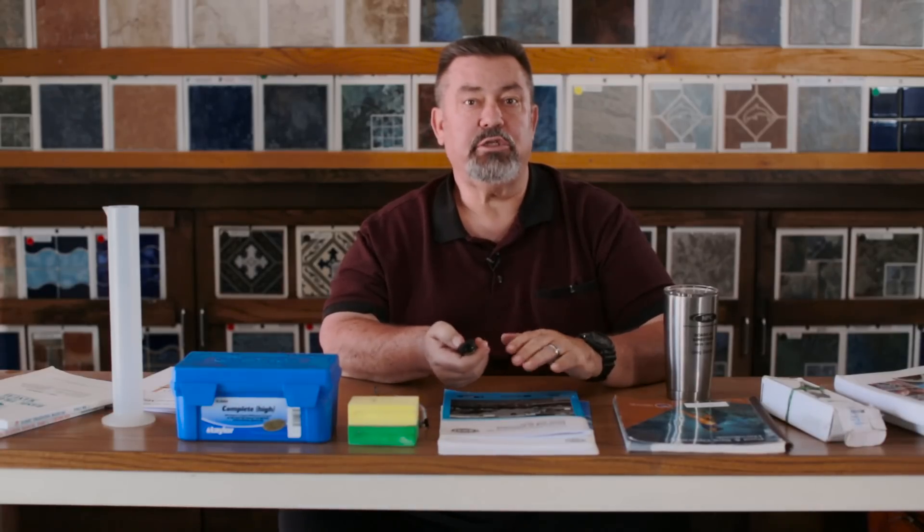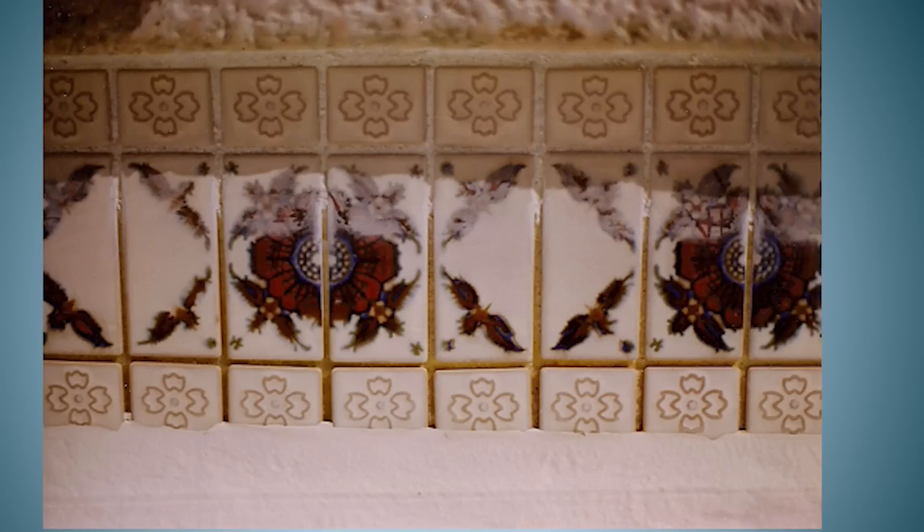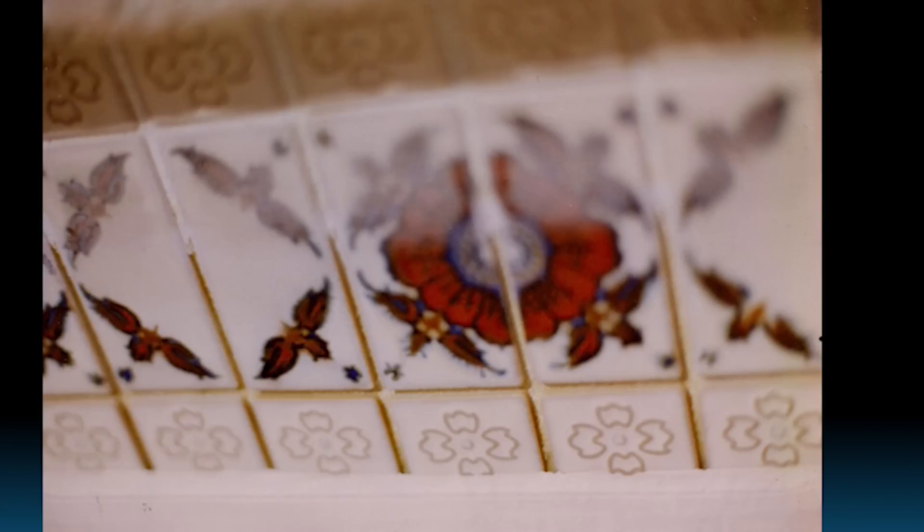What you're seeing on screen is one of my favorite pools — a fiberglass coating over a plaster pool. The owner had plaster issues because of aggressive chemistry, so he decided to coat the surface with fiberglass. I warned him that coating alone wouldn't stop his problem. When I was called back out, sure enough, all of the grout below the water line had completely dissolved out. From the waterline down there is no grout — severely deteriorated to the point of being non-existent. That was aggressive water causing deterioration of the grout, and he also started getting nodules growing on top of his fiberglass coating.